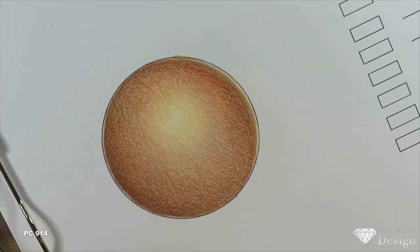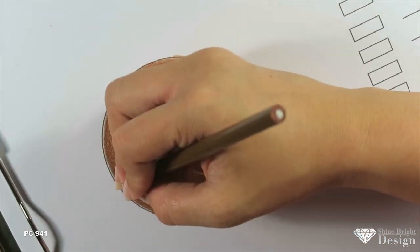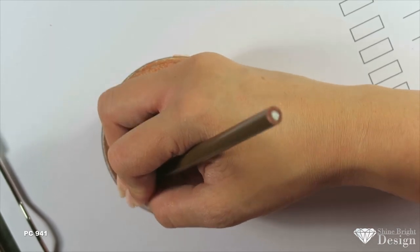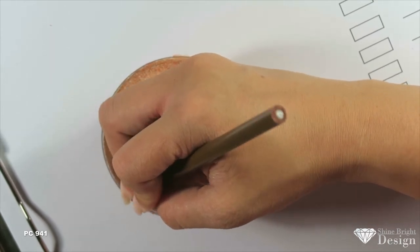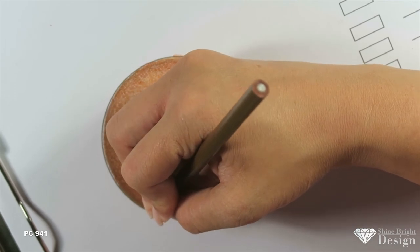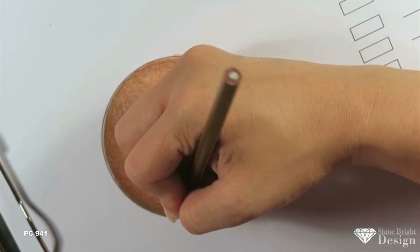Now we're going to go back in with that light umber, which is a 941, and then we're going to make sure that we touch these shadows, the shadow part, right to the edge here to the left, go in with a medium pressure and bring it in.